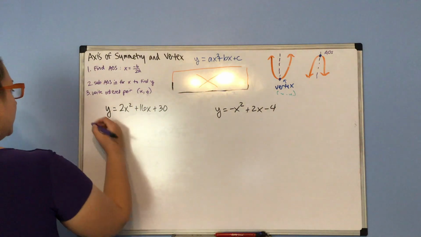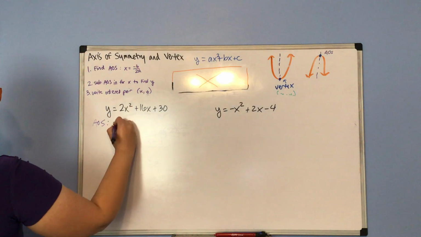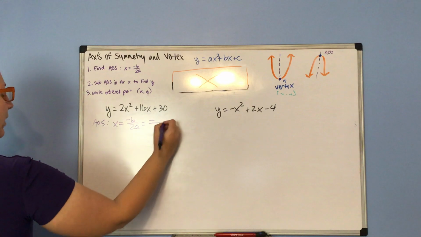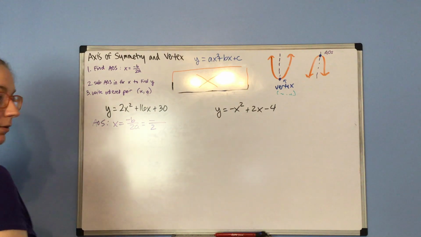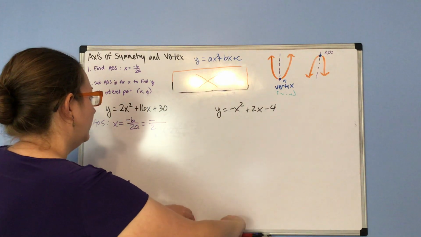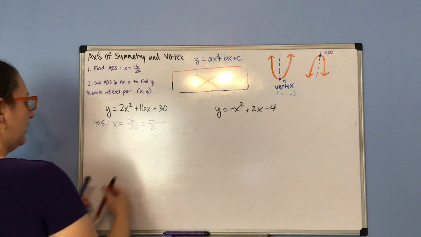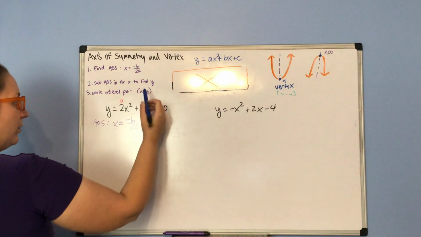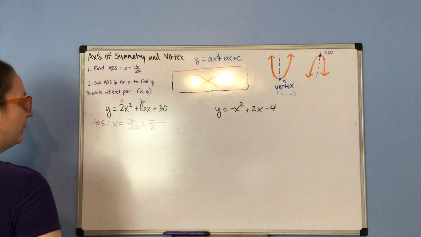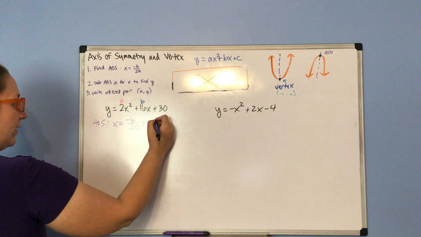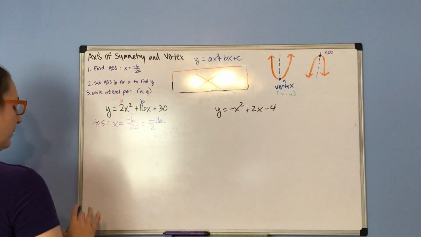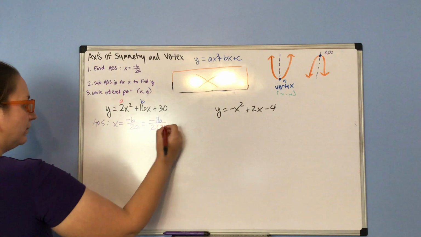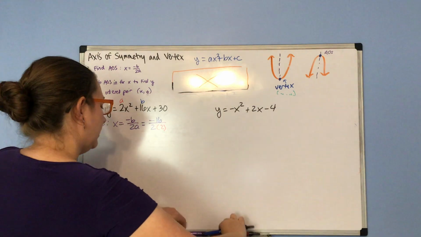Let's start with our axis of symmetry. I'm going to write my formula just so I don't forget it. I'm going to go ahead and put a negative on top and a 2 on the bottom so I don't forget those either. In this equation, a, the number in front of x squared, is 2. B, the number in front of regular x, is 16. On top is negative b, so negative 16. And the denominator is 2 times a, so 2 times 2. Let's keep simplifying.